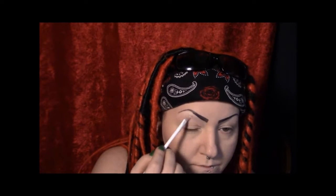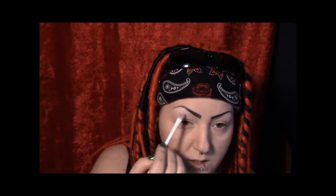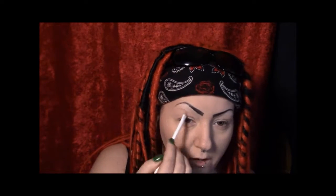I do know what I'm doing, but then again, I don't know what I'm doing, so... Hoopla! I don't see the look I'm going for. It's not gonna work. It just blends in. Oh, I know why, because it's a matte white shadow. And that's why it's not gonna work. But it'll be okay.